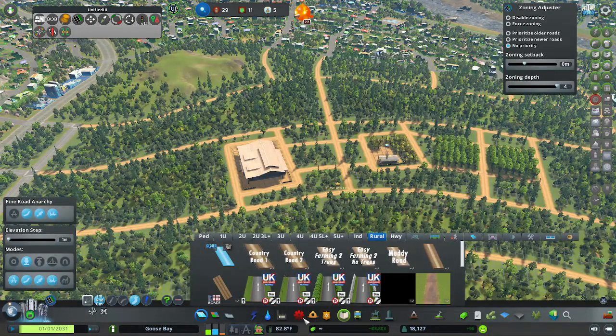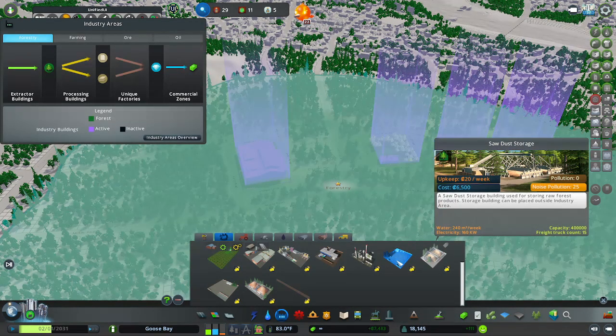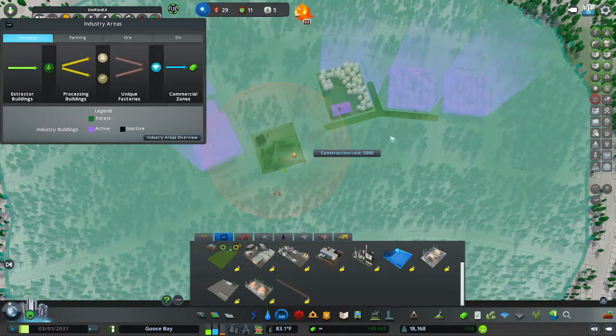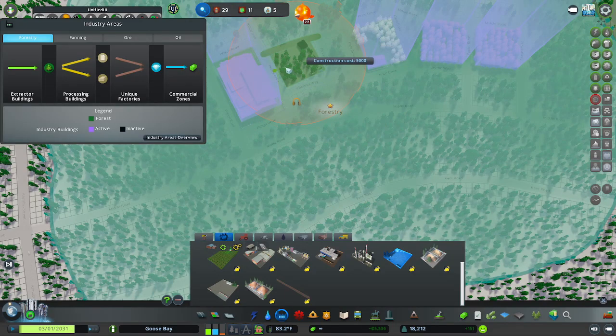All right, so we gotta get some storage buildings for these raw materials. So we could do the, yeah, we'll do the small one for now, because we're just small. Just starting out, where can we put that?